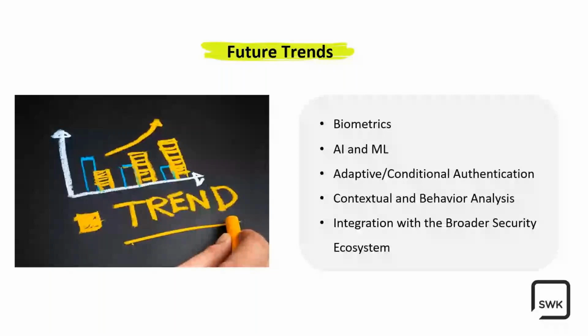Some quick future trends here. So the continuous evolution of technology will lead to new authentication methods or improved efficiency and security in existing methods. So right now, biometrics, the current state of that, finger and facial recognition are commonly used. So on your phone or even on some laptops, different tablets, use fingerprints, you get your Face ID or your facial recognition. In the future, other biometric factors such as voice recognition may also become more prevalent. We're seeing that now. The impact here will have greater accuracy and security, tailoring the authentication process to unique individual characteristics, therefore enhancing that security all the more.